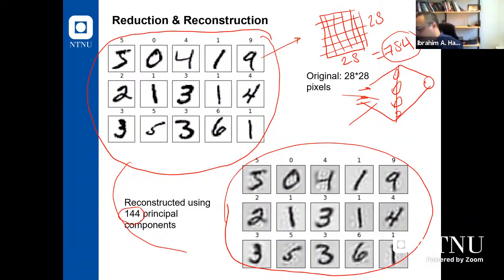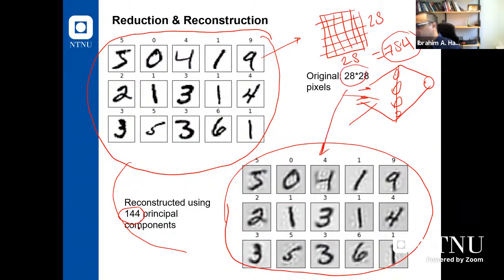And you can still identify that this one is still 0, this one is still 5, this one is still 2, this one is still 1. So in fact, it was not very important to have very high definition images, and it was useful to try to reduce or compress data from its original form into this one.